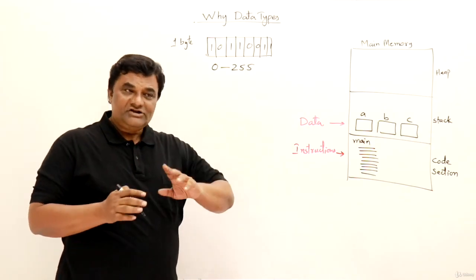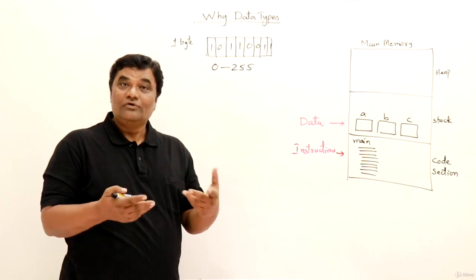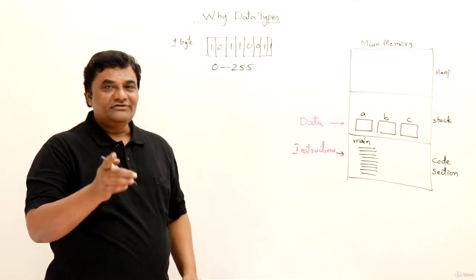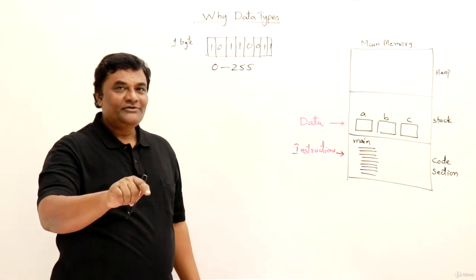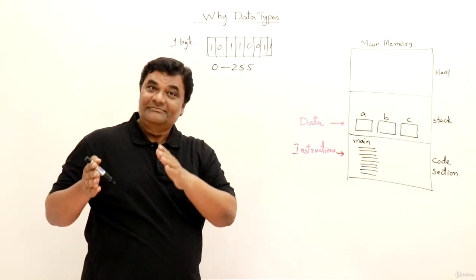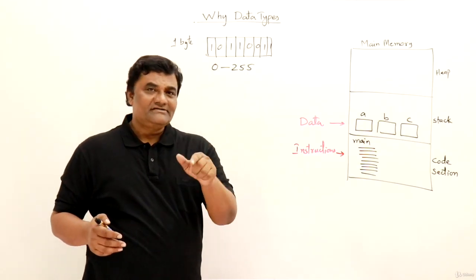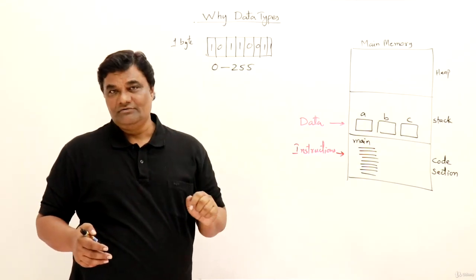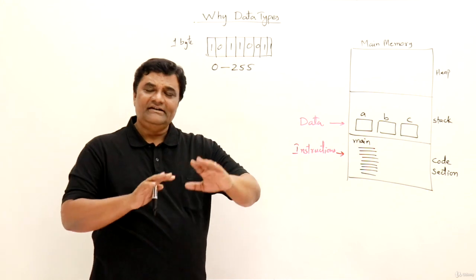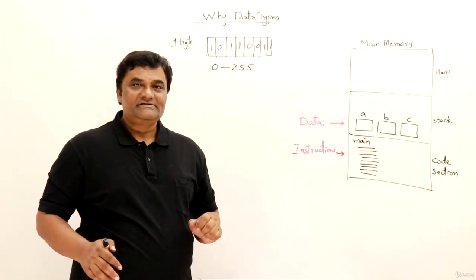Yes. Then shall we take more than 1 byte? Yes. Shall we take 2 bytes or 4 bytes? So that we will learn in the next video, that is, for an integer, how many bytes it will take, and what is the minimum value and the maximum value it will store. These are the type of things that you will learn in the coming video. I'll give you the detailed explanation of all the data types that are available in C++.